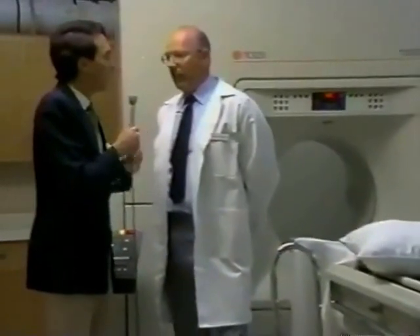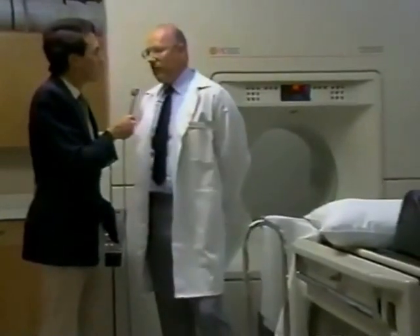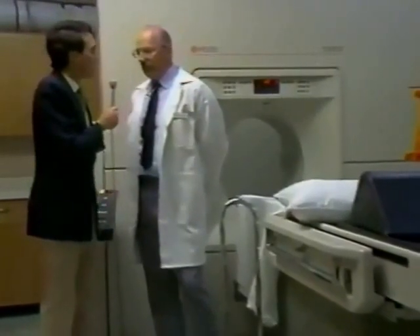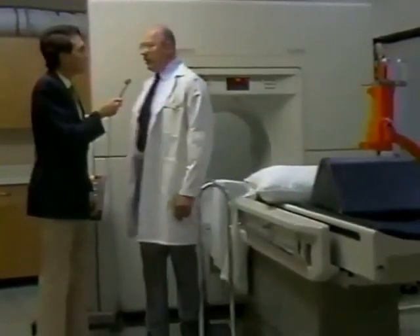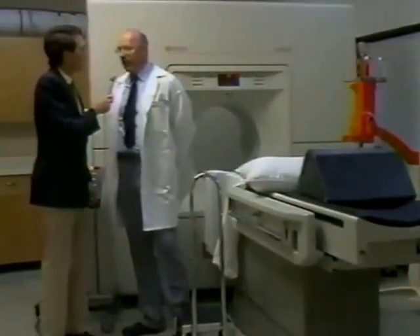Standing here in the CAT scanner room, there's a sound like air conditioning. That's because we have a high-intensity X-ray tube that has to be kept continually cool — that's the cooling device to make sure the tube is protected. For a patient getting an abdominal CAT scan, we take an average of 16 X-rays. Each one is a pencil beam X-ray that rotates around the unit and is received by 1,200 receptors, which then feed into a computer that separates all that information to make the picture.